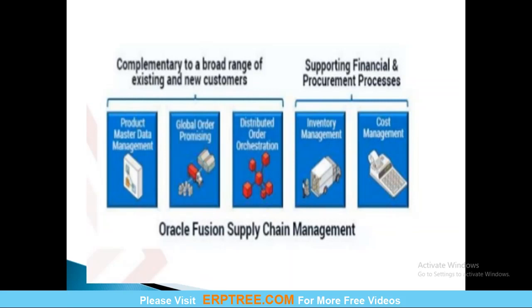orchestration is nothing but the plan of fulfilling your sales order. How do you want to fulfill it? What are the steps involved? You can define that, and you can invoke the existing seeded orchestrations, or you can define your own custom orchestration. This is an advanced way of fulfilling your sales orders from the warehouse. And then supporting financial and procurement processes, your inventory and cost management, is all inbuilt. Wherever possible, we have a lot of new features coming in, giving you the best flexibility to use Fusion supply chain management.